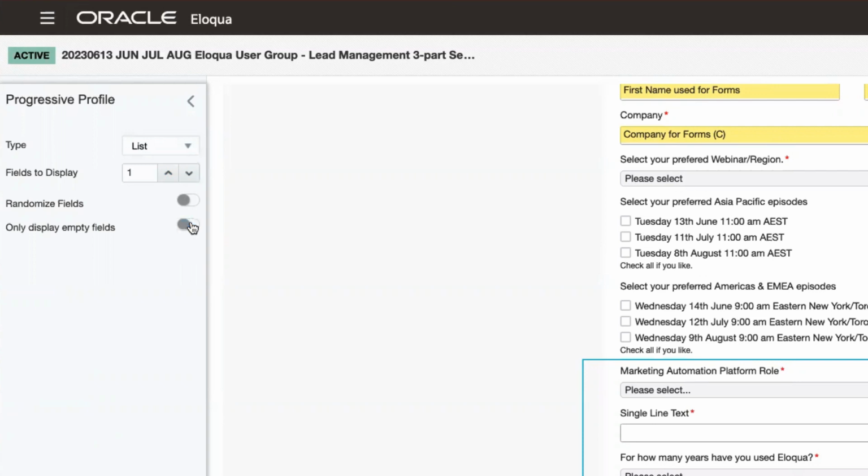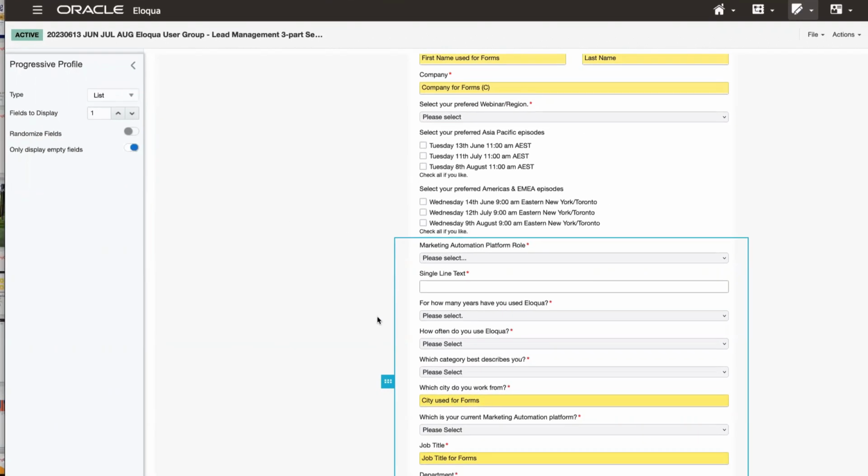Now, there may be instances where you, in fact, want to display a field even if you already have a value in there, because depending on the type of questions that you're presenting, they could be questions where a response may change over time. Job category, for example, if people receive a promotion, their job category may change. If you think about the university student and maybe you have a single select pick list with your primary course of interest, that again may be a particular question that needs to be checked and rechecked across different interactions with those prospective students. So you have options there to play with.